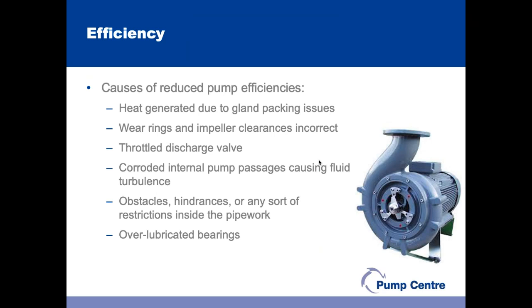Another cause of reduced pump efficiency, of course, is if somebody decides to try and control the flow by throttling the discharge valve, which will increase the losses on the discharge side, affect the system curve, and therefore cause the pump to operate at a different duty point, which may well be at an efficiency lower than was intended.